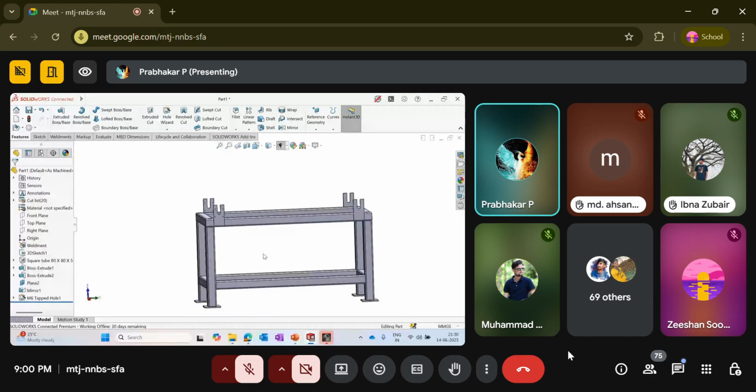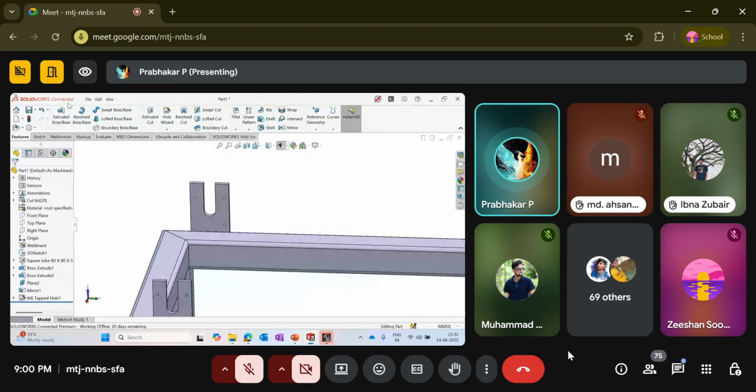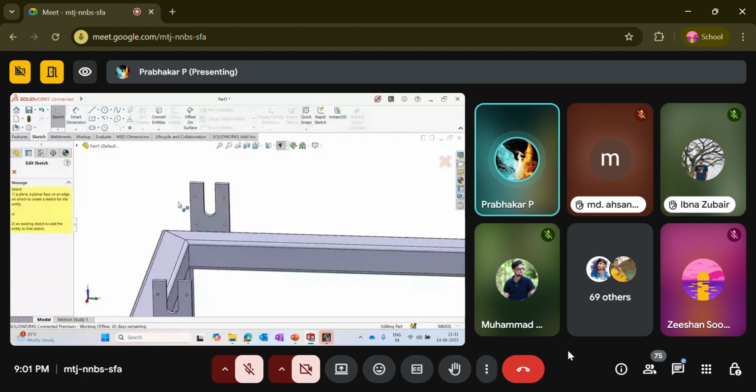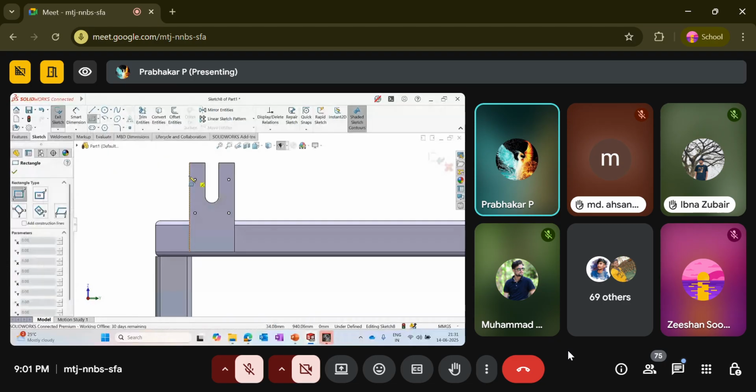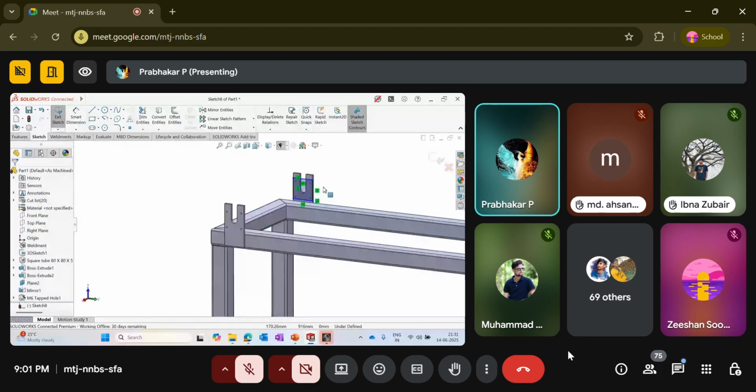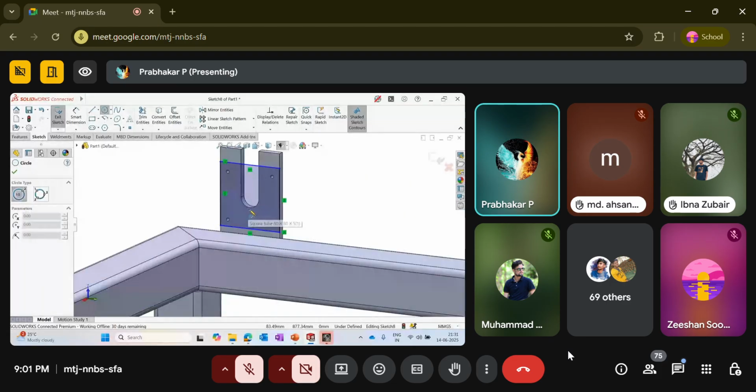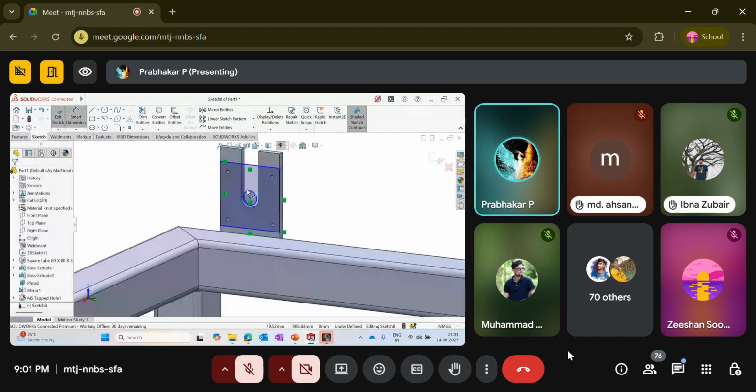Okay. Next, I will create one mounting plate also. It is required here, because onto that mounting plate the bearing will be there, and inside that the roller will be there. So I just go to sketch directly and create a plate. This plate can be dismantled.